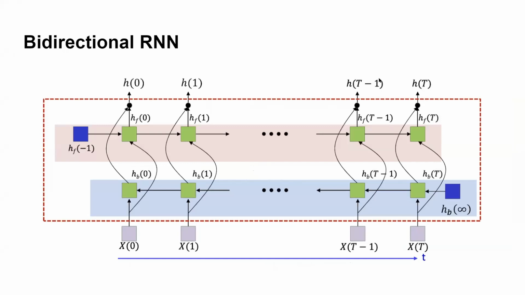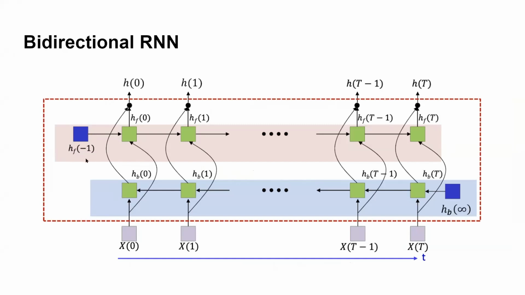Another variant of RNN is a bidirectional RNN. Such networks are useful when you have access to future data for making predictions at the current time step. This figure shows a bidirectional RNN block. As you can see in the figure, within this block, we have two networks, a forward net and a backward net. Now the forward net is represented by the network at the top of the block with the initial value as HF-1.